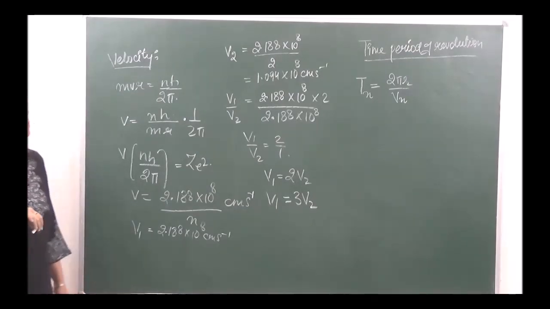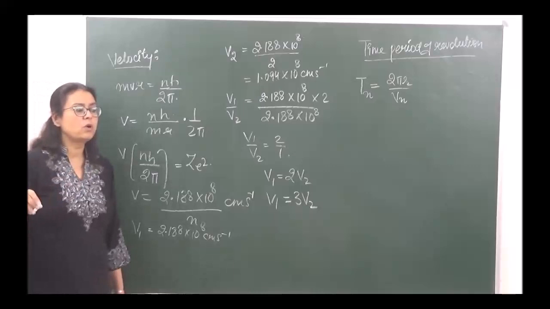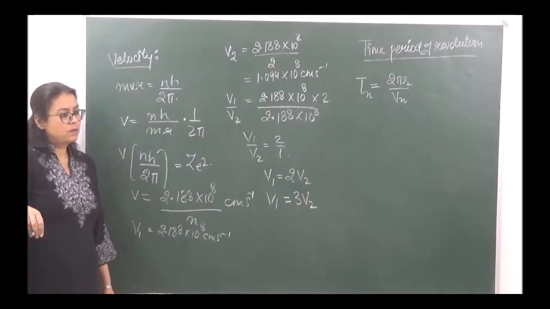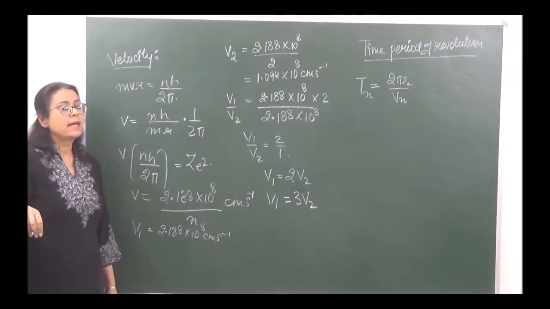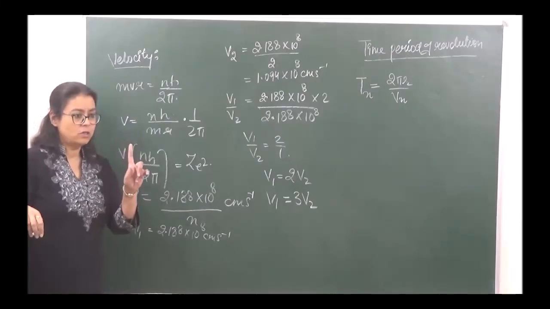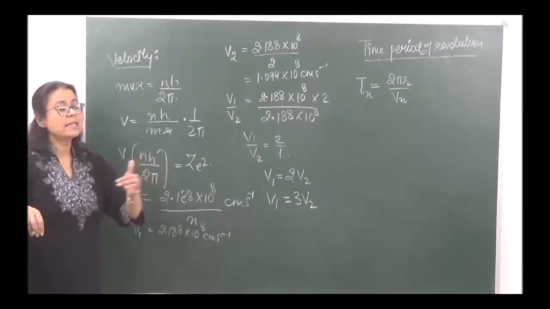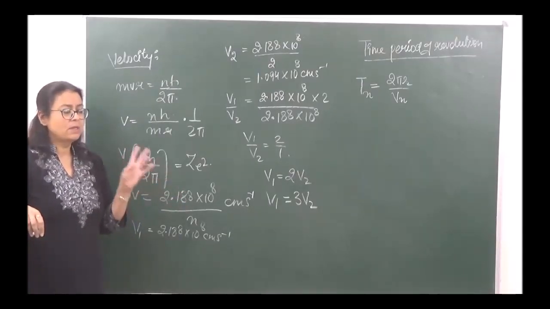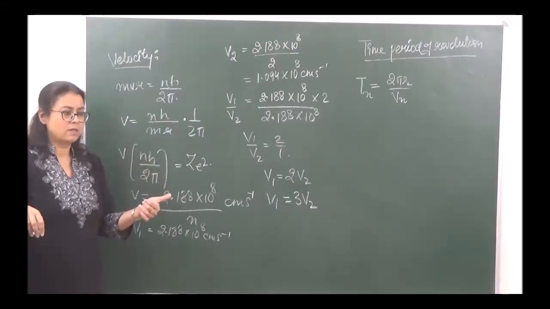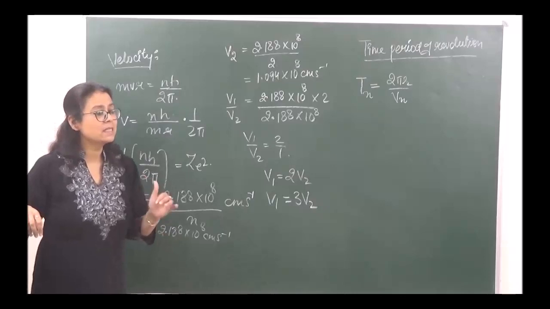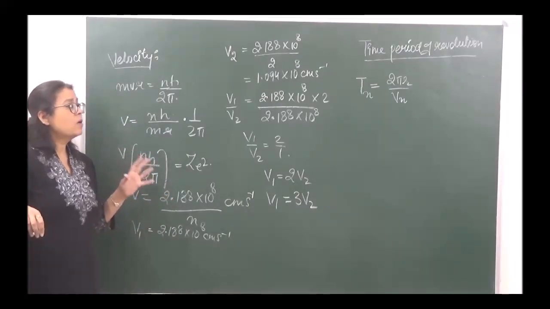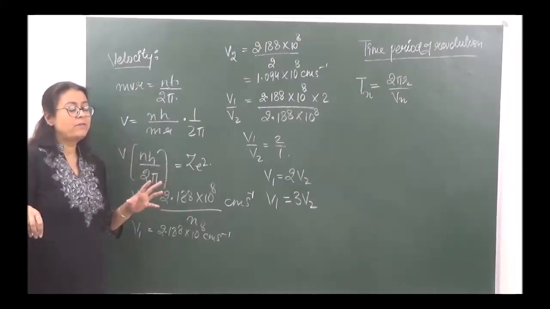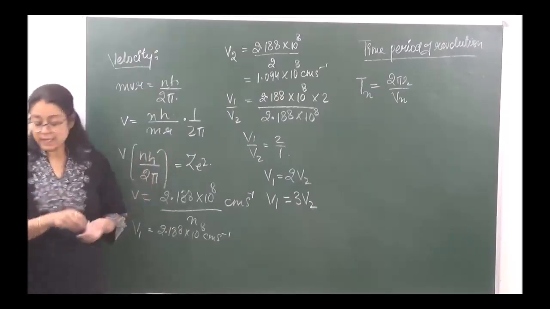Now, the most important application of Bohr's atomic theory was that he explained to us the hydrogen spectrum. The question that came up was that although hydrogen has only one electron, it is still giving us various lines in the spectrum. We did 6 series: Lyman, Balmer, Paschen, Brackett, Pfund and Humphreys. The question was how one electron was able to produce so many lines when we look at the spectrum of hydrogen.